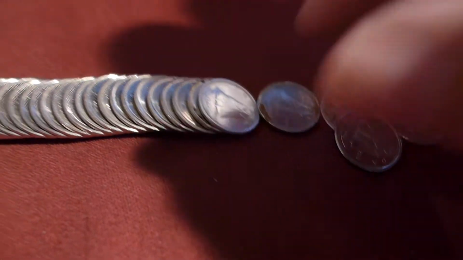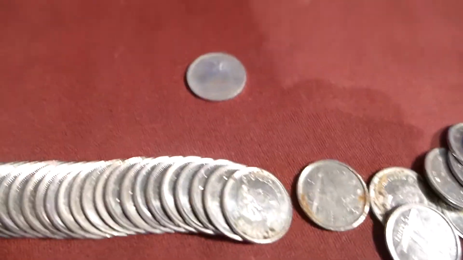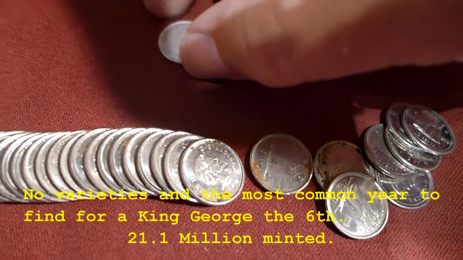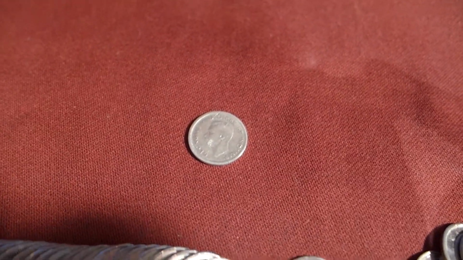Ooh. 1943. There we go. Another silver. Yeah, I'm going to have to take a look to see if there's any varieties or anything I need to be watching out for on that. I don't know. King George the 6th head on there. So, well, that's cool. Haven't found silver for a while, so that's awesome.